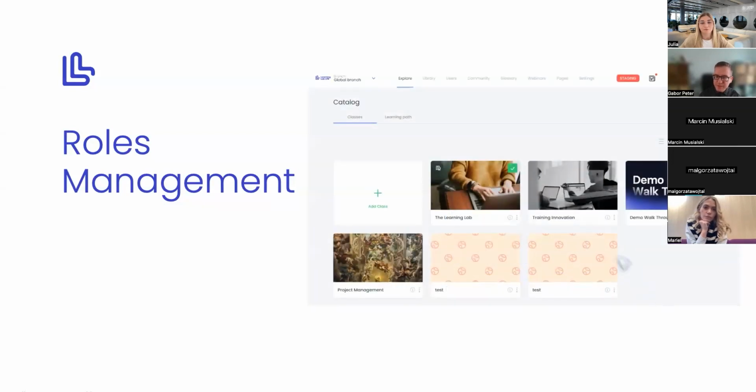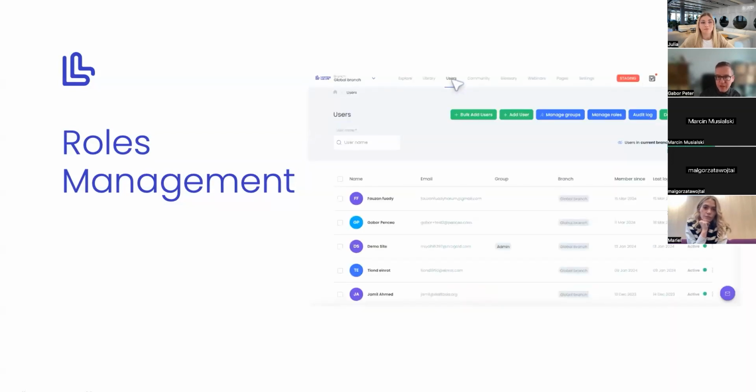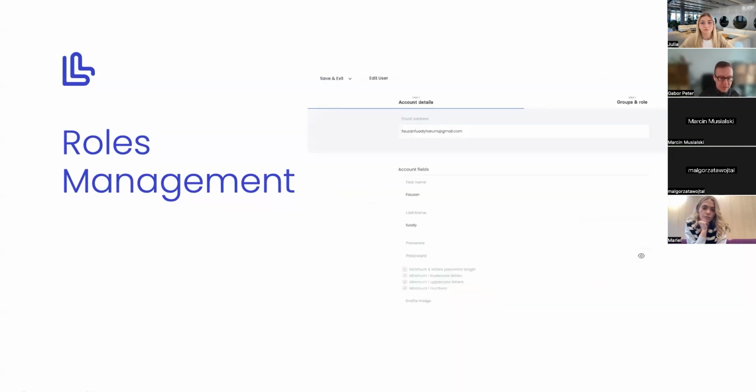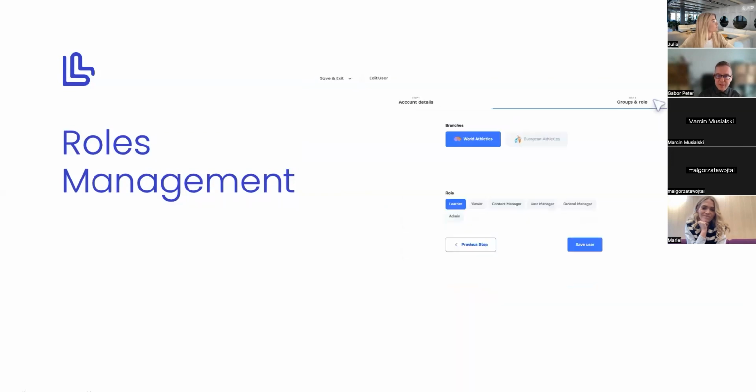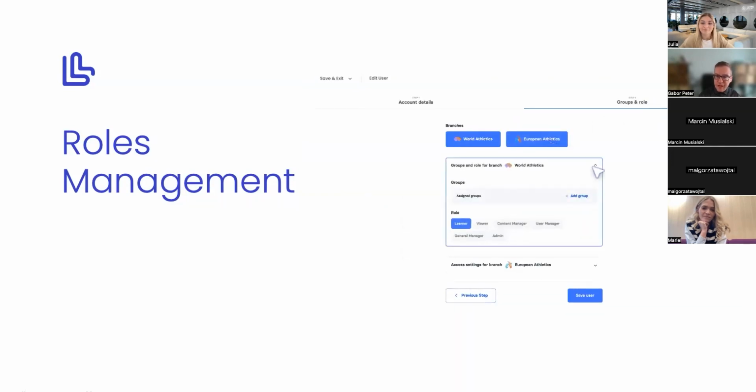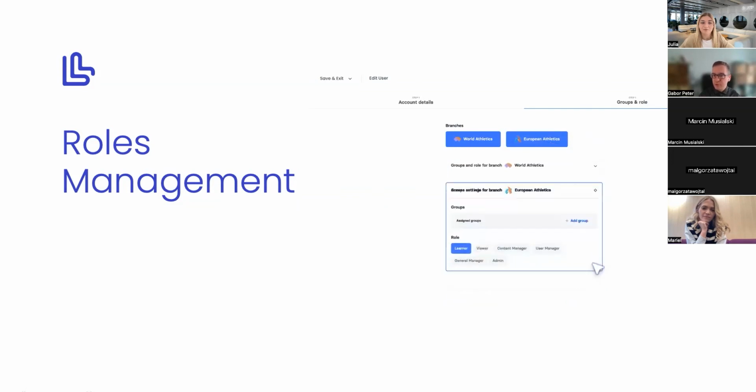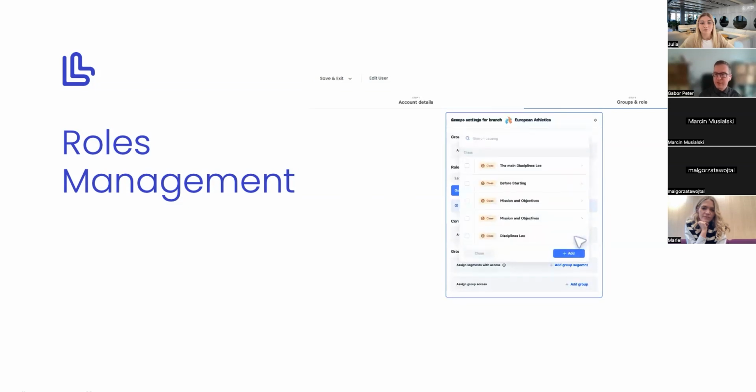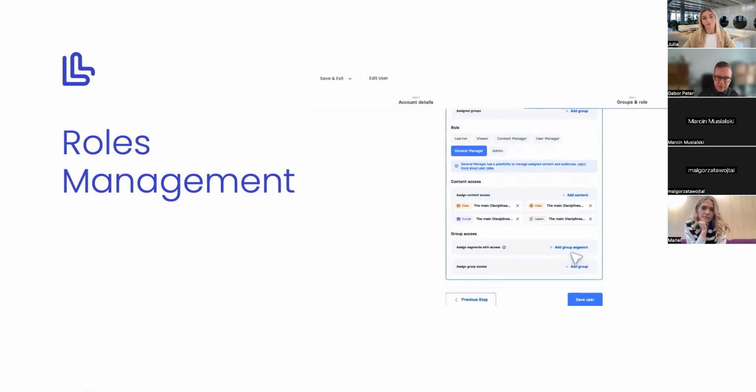Of course, you can use here the group segments feature as well. So if you have a lot of groups, some of our clients have more than 10,000 groups, you can even give access to some content or create an admin for a segment of groups to easily say, I'm giving, let's say, access to all countries in Europe or any other situation that you can imagine.